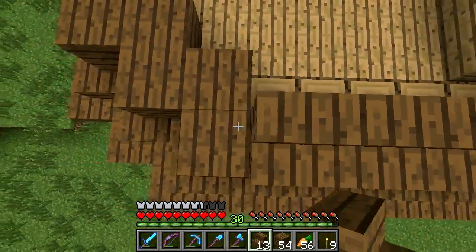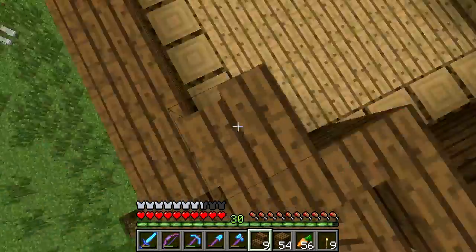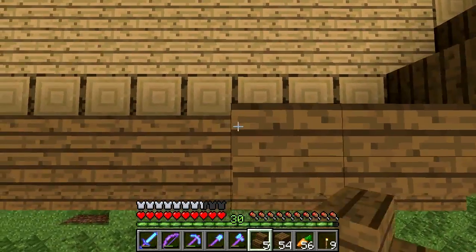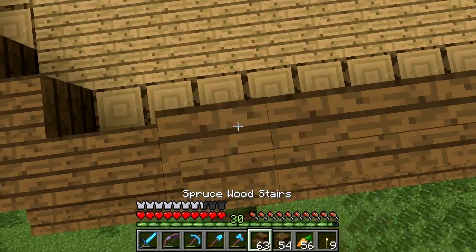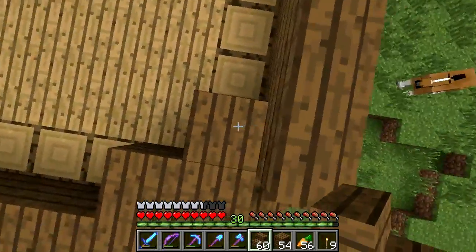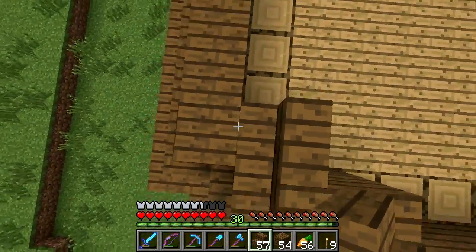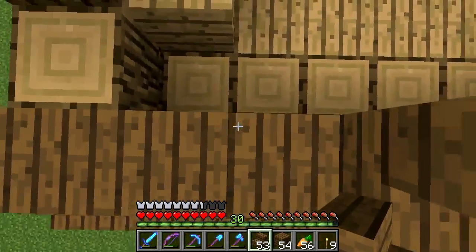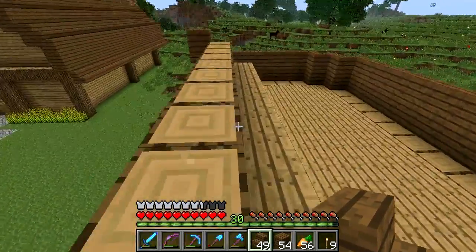And similar to below, but this time it's a lot easier simply because we just follow the pattern of the wooden planks that we've just placed. There we go. And we need another set of stairs here. I've just got to jump around a little bit on these corners. This is a lot easier than I thought it was going to be.